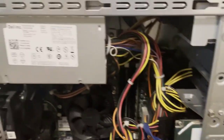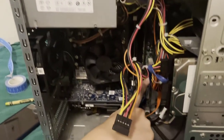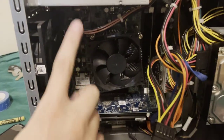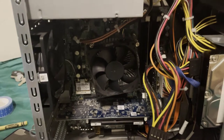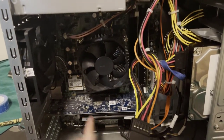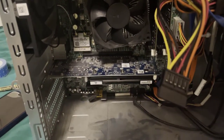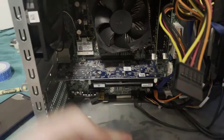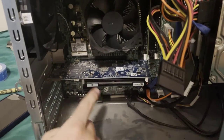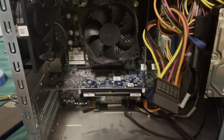Power supply. The power supply powers the vast majority of things on the computer. It powers the motherboard via a 16-pin cable, and the CPU via a power cable — though this PC is old, so it's only 4 pins. Normally it will also power the graphics card, but because this one is so old, the graphics card doesn't need it. Newer graphics cards need more power because they're a lot more powerful.